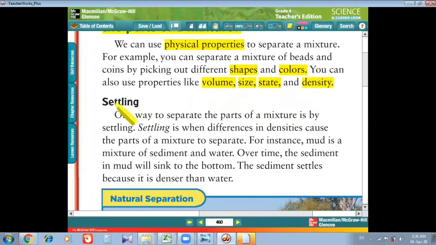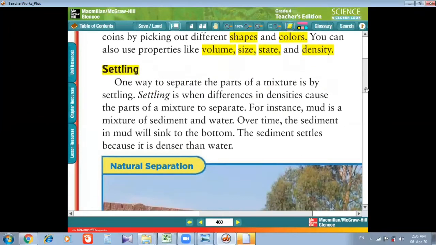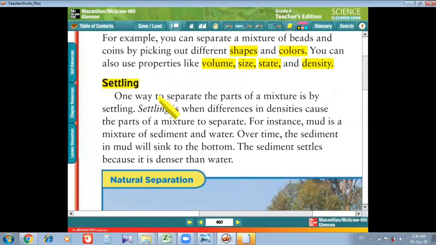Now the other one, settling. You can separate the ingredients of the mixture on the basis of settling. One way to separate the parts of a mixture is by settling. What is settling? Settling is when differences in densities cause the parts of a mixture to separate.